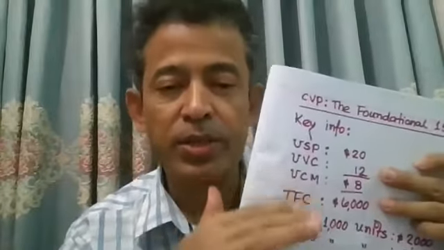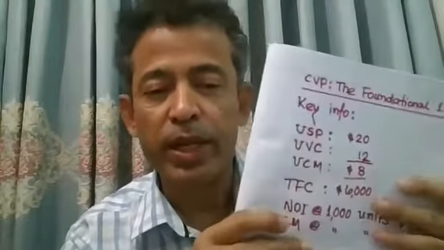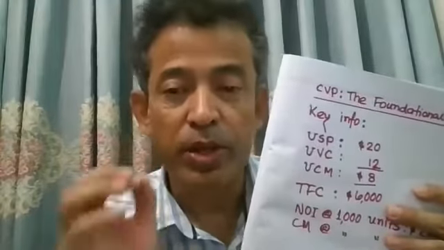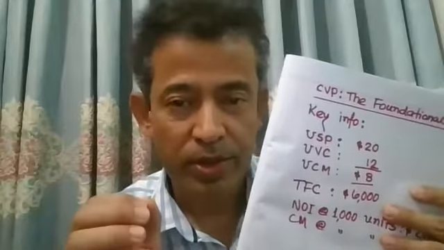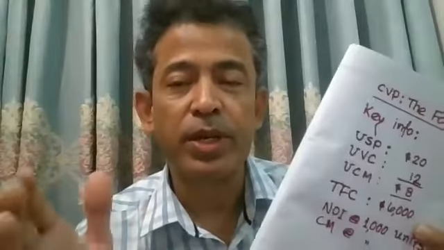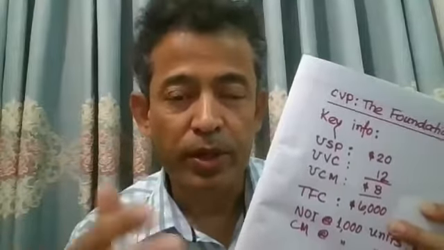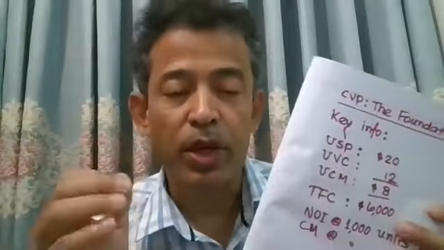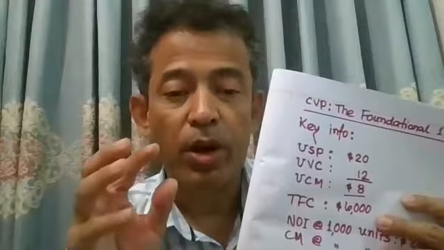So after $8, you have to take a pause, and then total fixed cost. Do not unitize the fixed costs. Try not to unitize it. Keep it as a whole, because that represents the whole operation for the period. So for 1,000 units, or any number of units between 500 and 1,500, it is going to be $6,000. So total fixed cost is $6,000 for the whole operation.